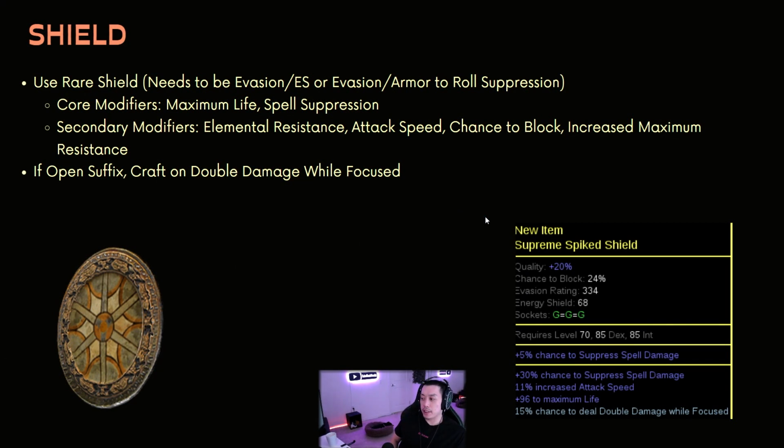This is pretty much your standard Raider Lightning Strike build. So now we just use a rare shield. Now, in order to get spell suppression on the shield, you want to make sure the shield is an evasion energy shield base or an evasion armor base. The shield needs to be evasion based in order to roll suppression.